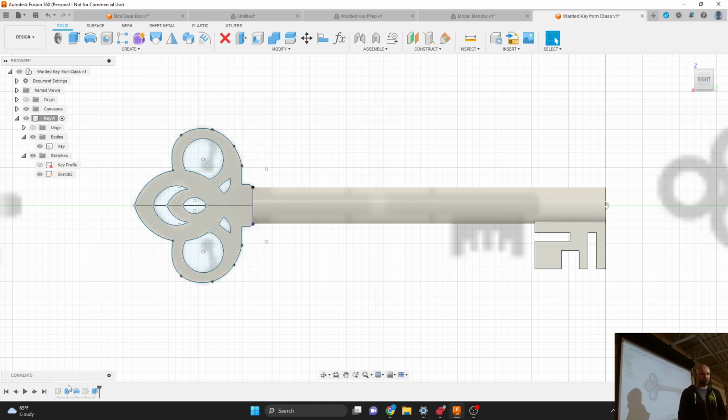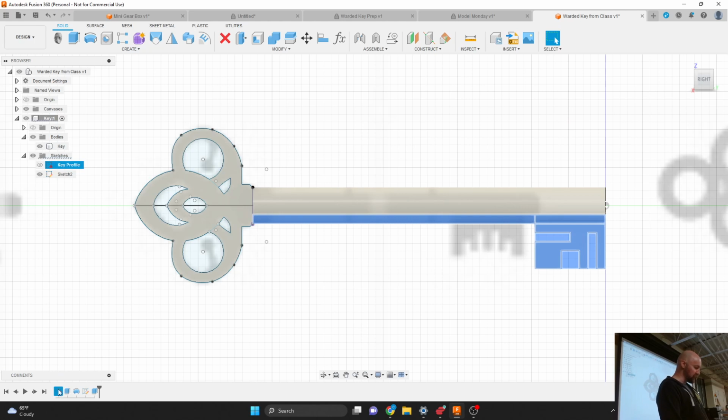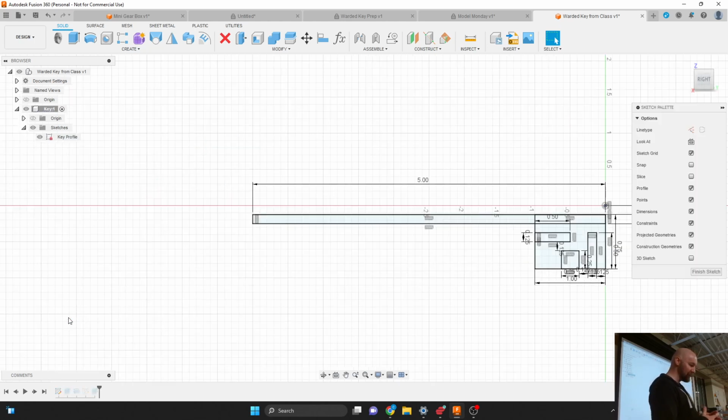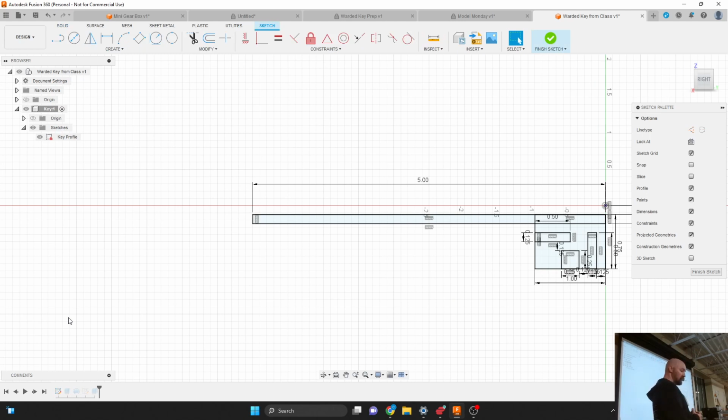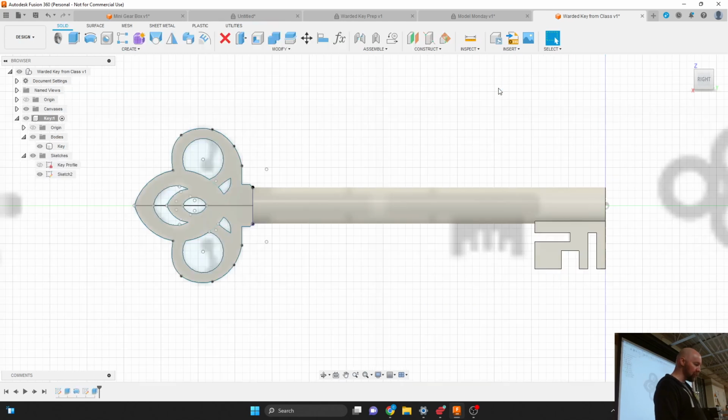So I'm going to go ahead and just add that to my original sketch. Way back at the beginning of class, we made that first sketch. I'm just going to right click on it and edit that sketch. Oh, could you repeat what you just said? Sorry, I was trying to make two circles. You're good, you're good. Way back at the beginning of class, we made our very first sketch. Yes. And I'm going to add to that sketch.